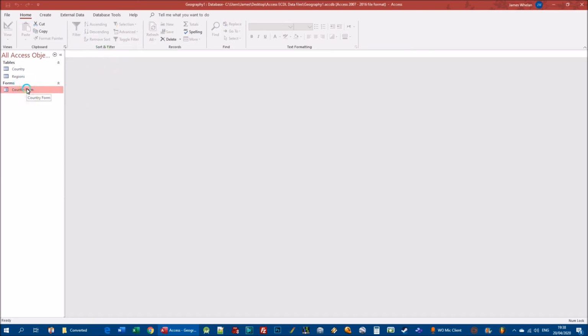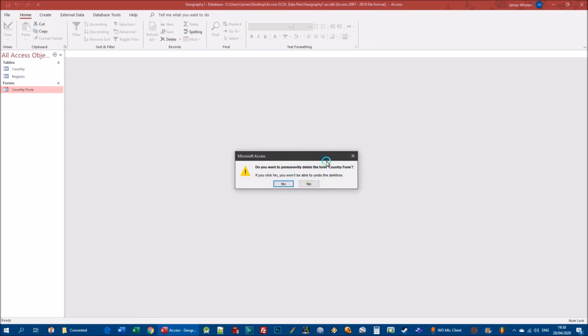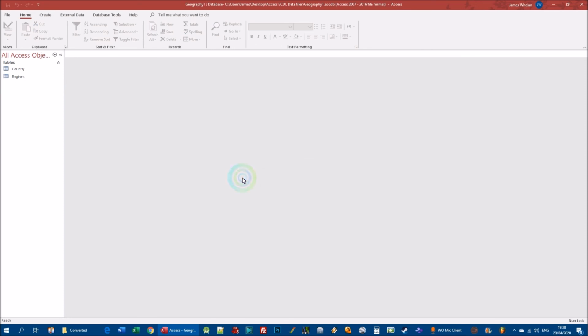Now I can use any of those methods. I'll use this one. I'll left click once on it, and I'll click on the Delete button. You'll always be warned, it will say, do you want to permanently delete it? If you click yes, you won't be able to undo it. That's very important. Once you delete an object, it's gone, you don't get it back. See, the undo button is grayed out, so there's no way of going back. So you really need to make sure that you do want to delete an object before you delete it, because otherwise you'll have to create it again.